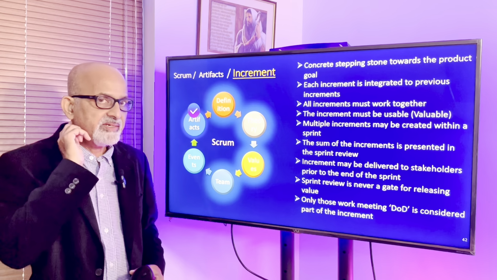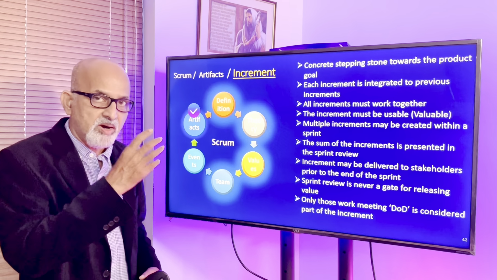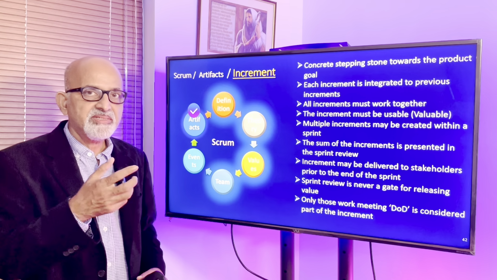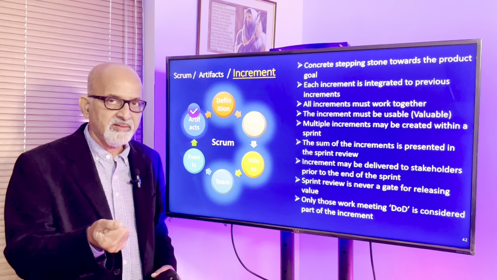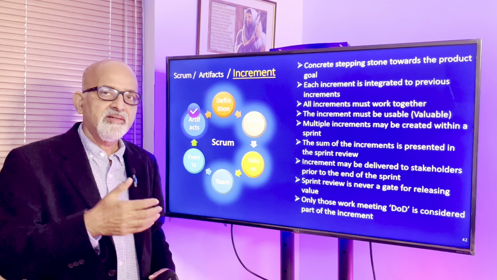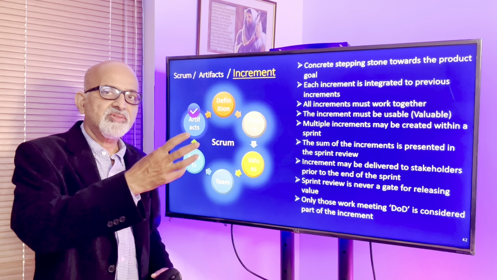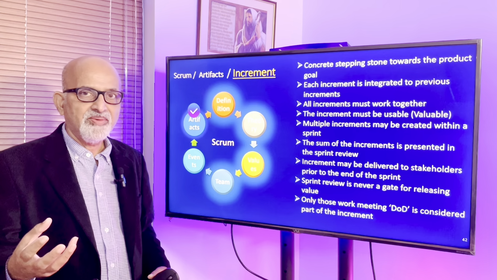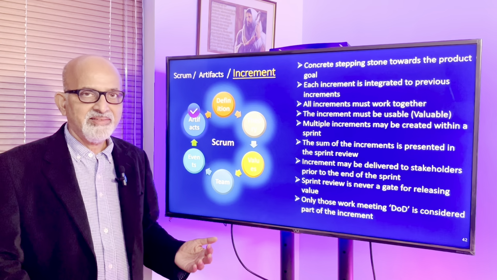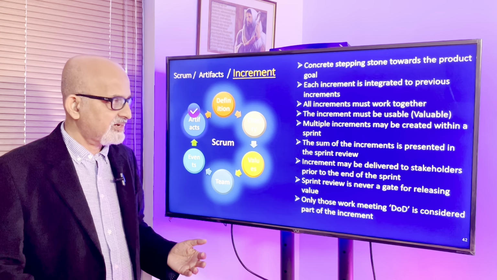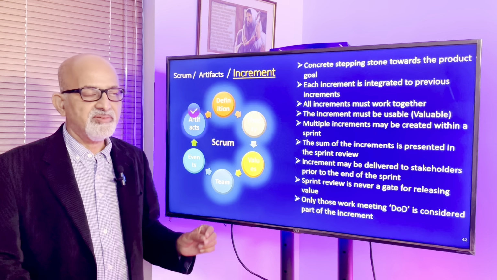So we must ensure that the definition of done is adhered to. Now you can see that Scrum is giving a lot of weightage and emphasis to the definition of done. Without a proper definition of done, without adherence to the definition of done, and without empiricism to see the progress, there is no Scrum. We'll have only ceremonies, but we will not get the benefit out of Scrum without bringing in empiricism and strict adherence to the definition of done.